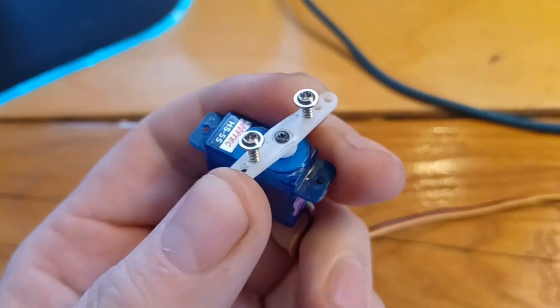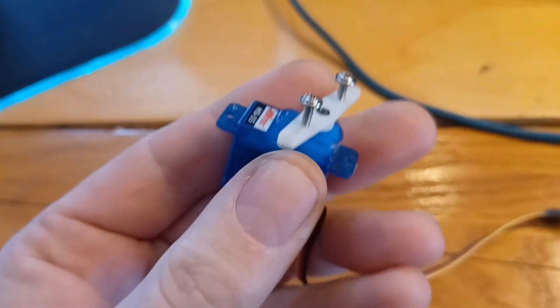My first experiment will be to use a motor that's a drive motor out of an RV power step — the kind where you open the door and the step extends itself. This motor doesn't have any access to its armature, so I'm going to have to see if I can do a servo loop without a good velocity reading on the motor itself. I'll simply have to interpret that from the positional data. They do this in hobby servos all the time, so obviously it's possible — we'll see how well I can get it to work.